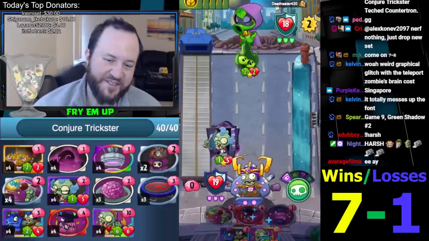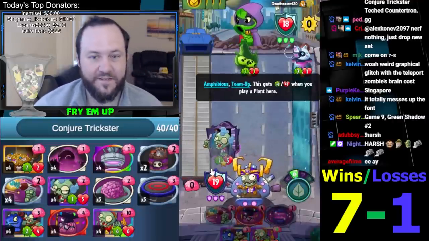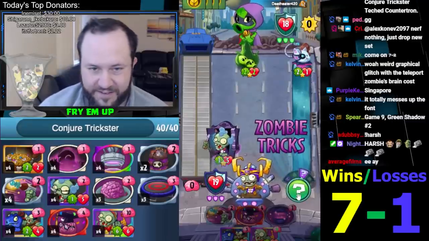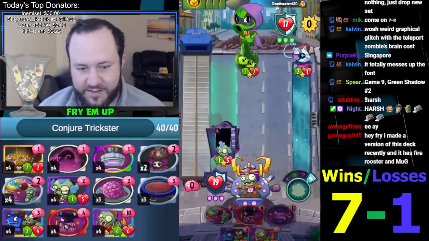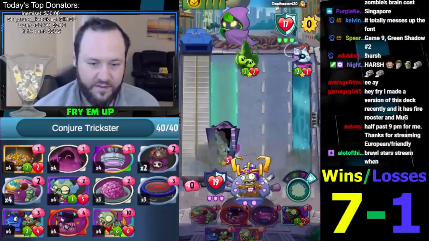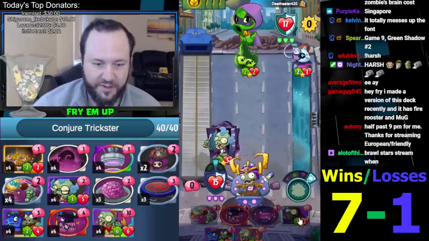That's an 8-cost Trickster right off the bat for this deck, especially if we can pull off this Thinking Cap. I hope he's not running Shrinking Violet, that's so annoying. So he's developing some tempo, a little scary. I want to be ninja. I think I'm going for the ninja play here.